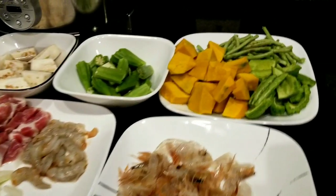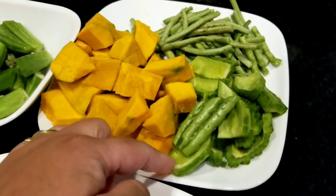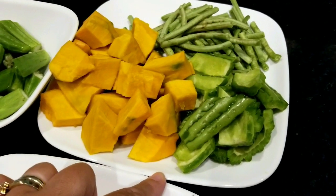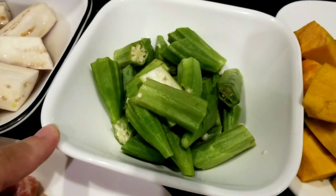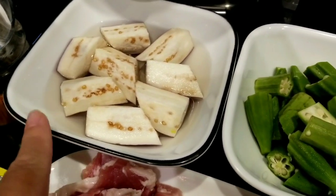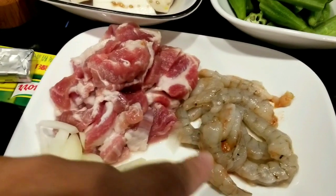So, for the ingredients, we have kalabasa or squash. We have the bitter melon or the ampalaya or the margoso in Ilonggo. We have the long beans or the sitaw. And we have here okra. We have here talong or eggplant or aubergine in European countries. We have garlic, we have onion, we have shrimp, we have pork.